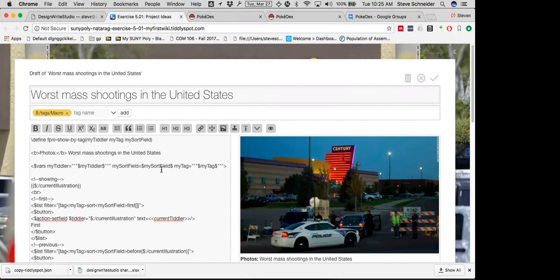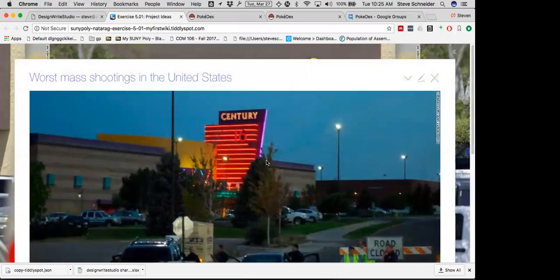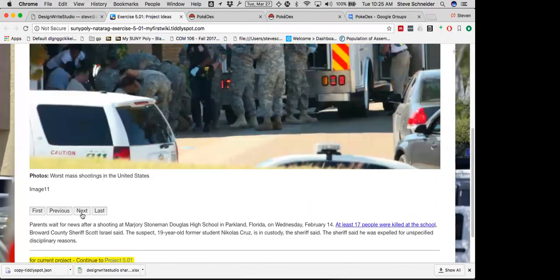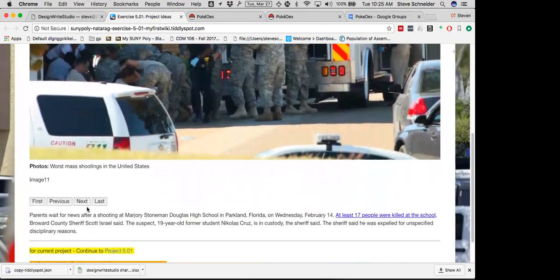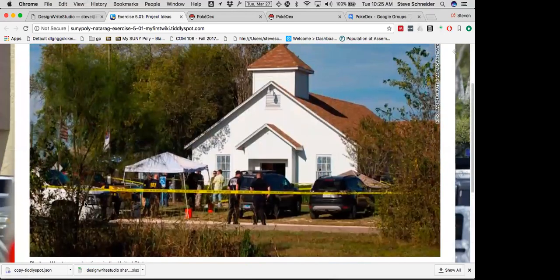Why would you want to create an interface that has this kind of first, previous, next, last, and just keeps moving those images? How's this different than the other way that we've been creating interactivity? Okay. Most of the stuff that you've been doing, when you display the contents of another tiddler, you move to that tiddler. Okay, so that's movement. We're just transcluding. In this case, we're displaying the image.